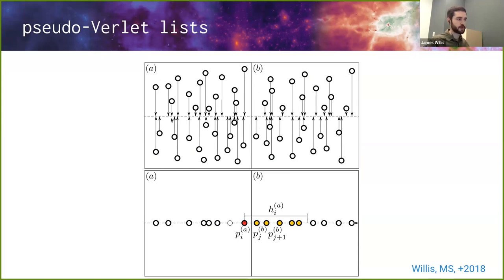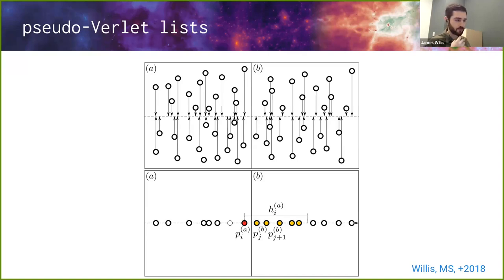Why don't we project the particles onto an axis which joins the center of the two nodes, and then work out the distance in one dimension before we work out the distance in three dimensions? Because in one dimension, it's easier to compare and make sure it's in range or not. So for example, we have a particle here. We want to move along this axis. We store the distances of the particles on this axis, and then we work out, based on the smoothing length, whether they are within range in one dimension. Then if they're in range in one dimension, we compute the 3D distance.